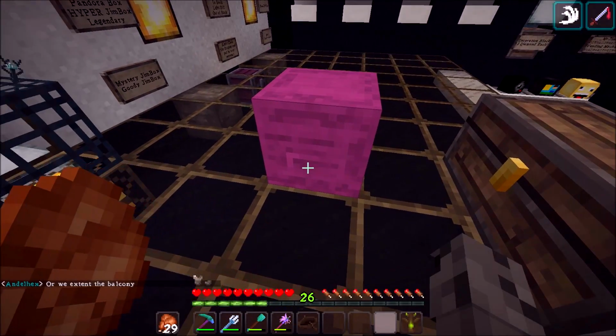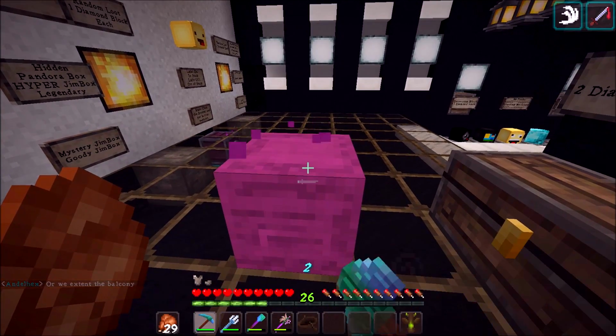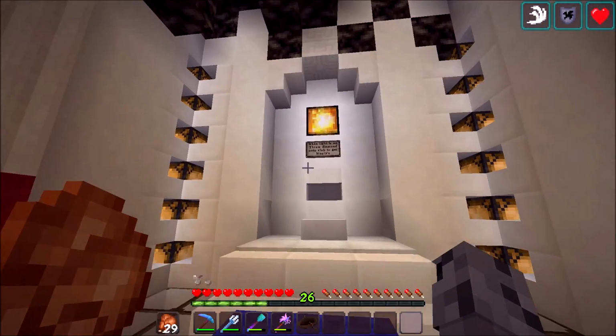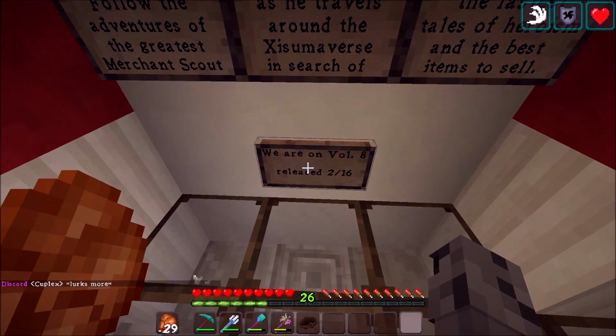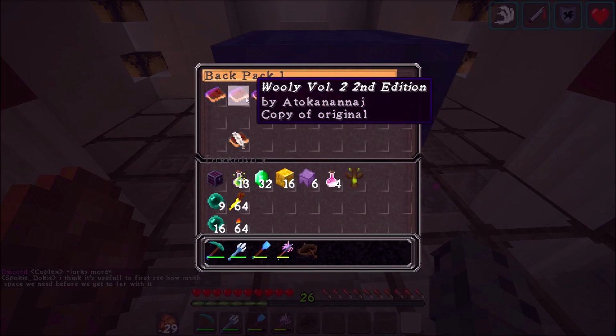At least we got a totem of undying, and a couple more bottles of enchanting, and yeah, so let me return the box. Pretty cool. Alright, something else that I noticed, guys, is that they're on volume 8 already, and we're up to volume 6.